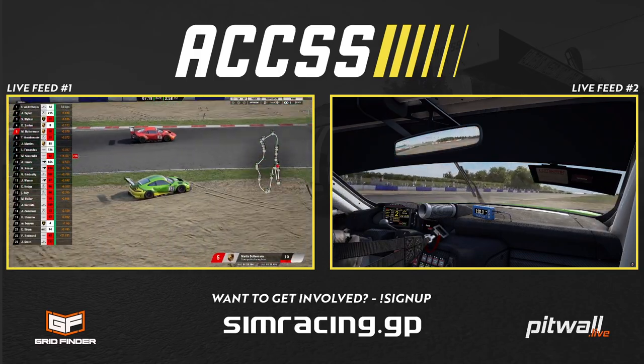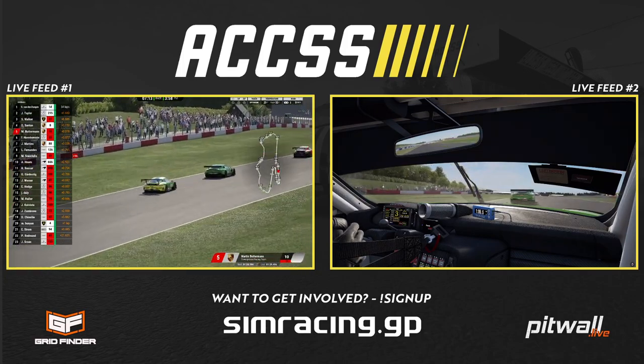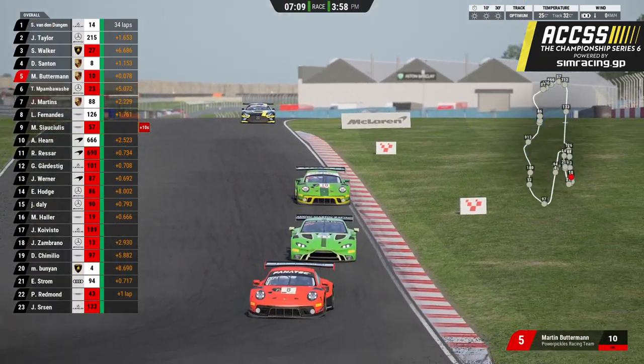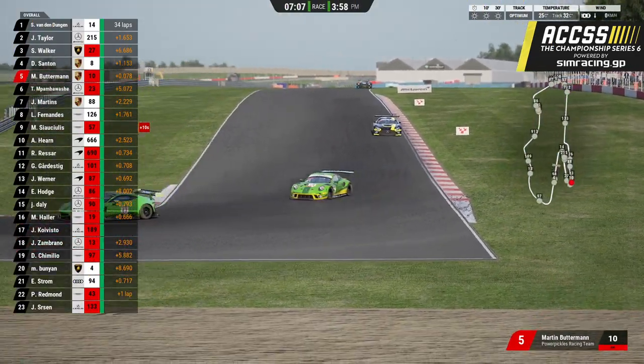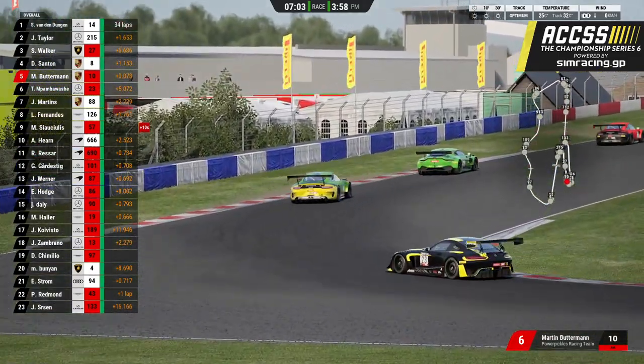Butterman actually just escaping the chicane there, didn't want to dive behind them. Gonna get himself behind Paddy Redmond. Gonna have to lap that green Aston Martin once again before he can get back down to fighting here.